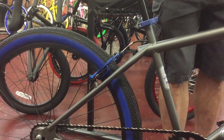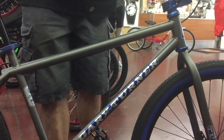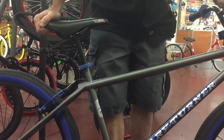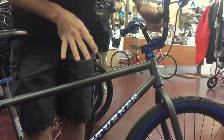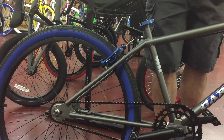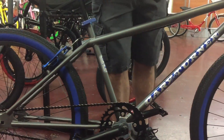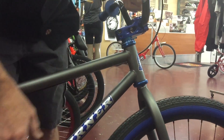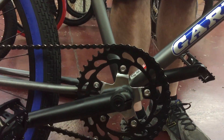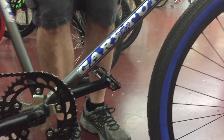If you had a GT when you were a kid and you want to start riding again, this would be the bike to come in and see. The frame all comes in this gunmetal gray color. You can get blue, red, gold, or black color combo to go with it. It's sealed bearing headset, sealed bearing cranks — just beautiful workmanship, which you'd expect from GT.